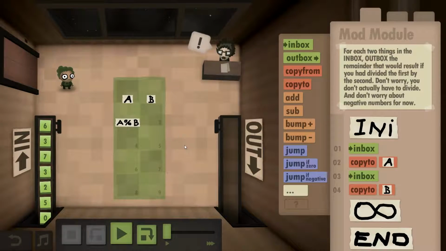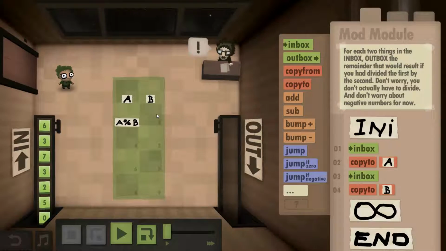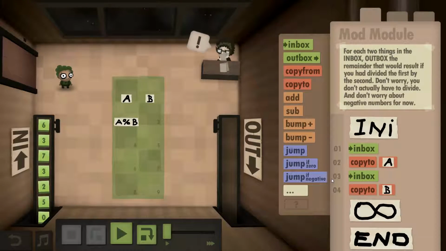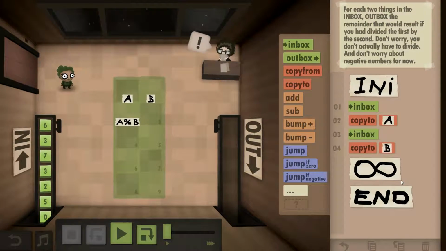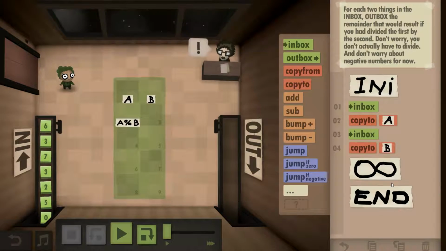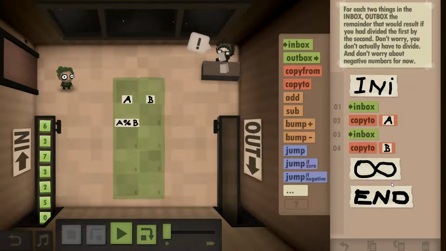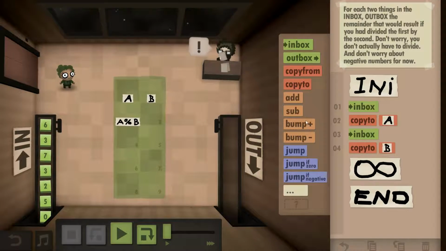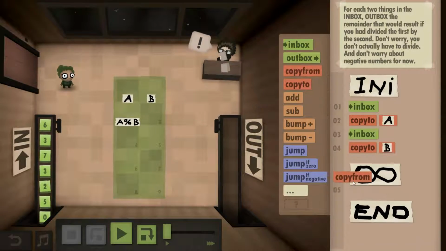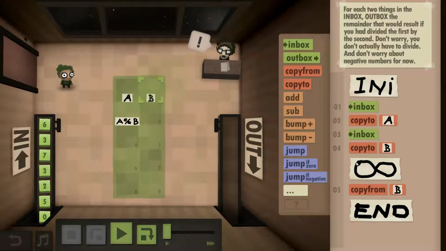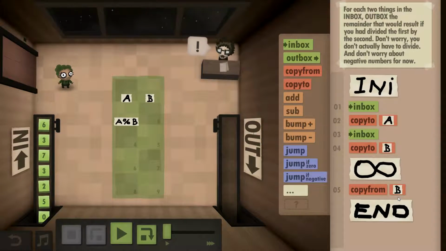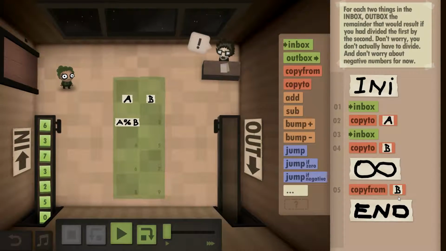So now you grab something the second. I think we can start with a loop right now, because the setup is already completed. What do we have in hand? We have to copy.